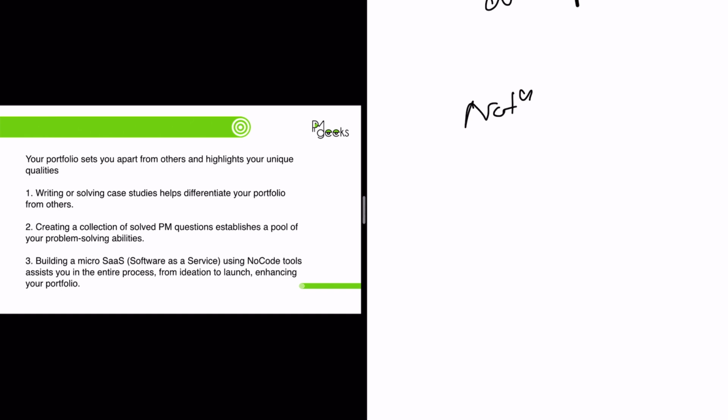One is case studies, second is PM questions, then if possible showcase a product end to end. What I mean by that is, it's again a story way of telling something. Take any simple application; you don't need to go for crazy ideas.